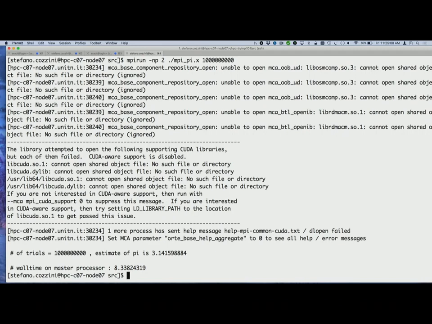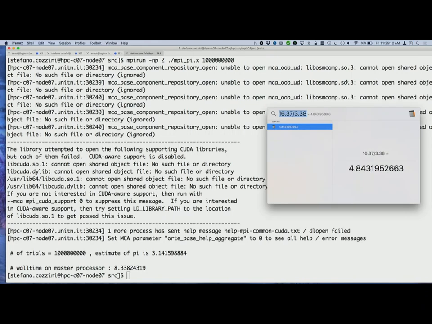So this means that I have to do 16 divided by 833. That gives 9.7. So it looks like that. Yes, with 2 you are actually doing well.